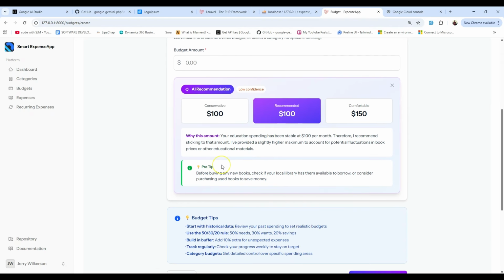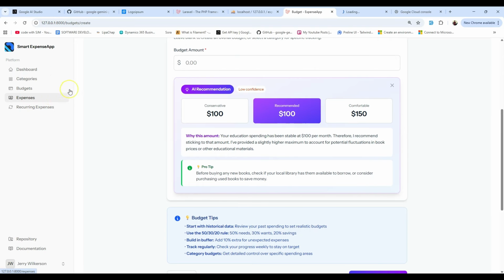You see, now it has given us the values, and you can see the confidence is low because we don't have a lot of details. The conservative amount is $100, the recommended is $100, and the maximum comfortable value is 150.